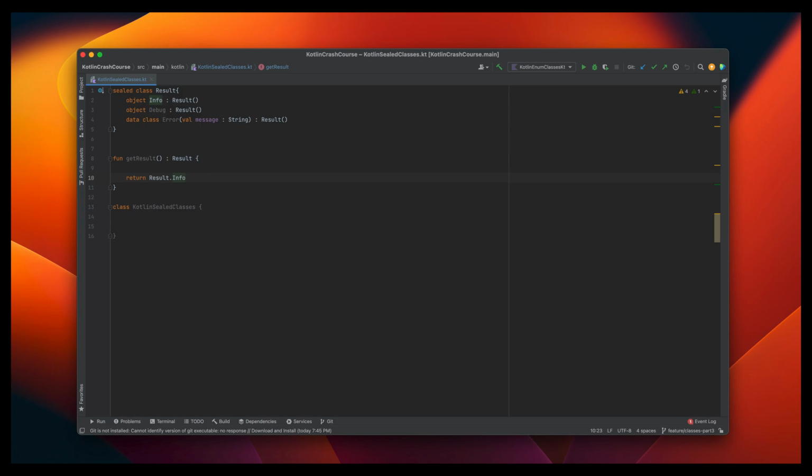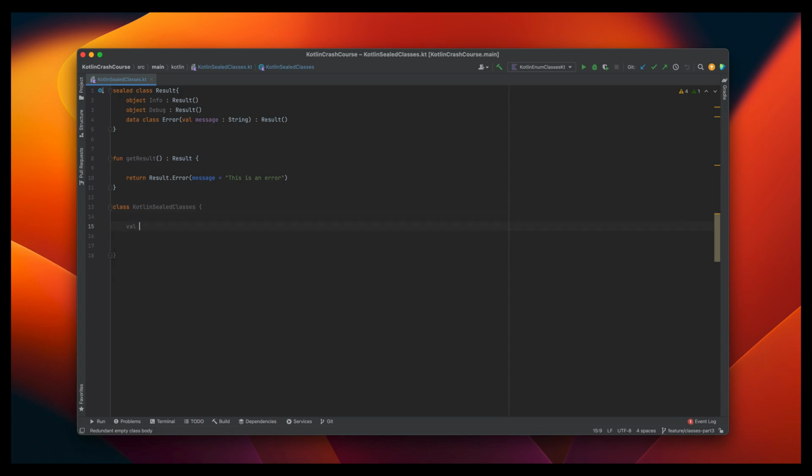That's it. So you could return this type, or you could return something like error, since I am defining an error as a data class. So there will be a message. This is an error. So in a real-time application, you'll define a sealed class like this, and then you'll execute some business logic, like maybe a web service or read from the database, and then you'll return a result. The result could be result.error or result.info or debug or something like that.